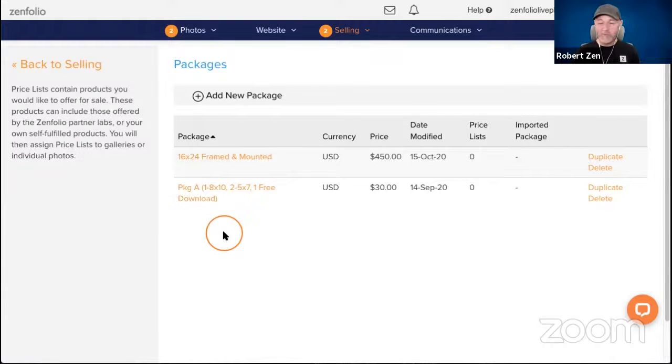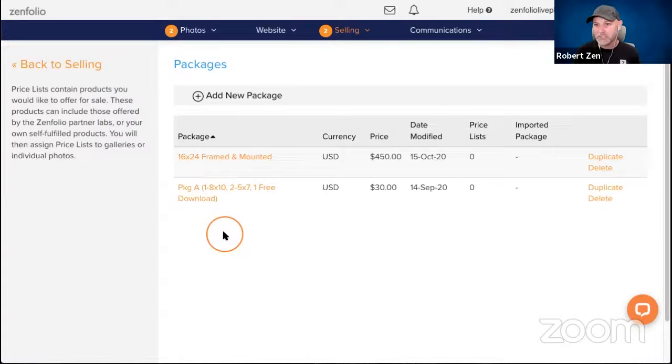Okay. The next thing that we'll talk about in packages is about including maybe some gift items or another thing to think about as well, like a wallpaper, right? So especially during the holiday times, maybe somebody's coming and they want to buy a print for their wall, and maybe they're thinking, oh man, I would like to buy one for me and maybe do one as a gift for somebody. So you could set up a package that had multiple framed and mounted prints in there as a gift so that they get one and they have one to give, maybe call it a get one, give one kind of thing.